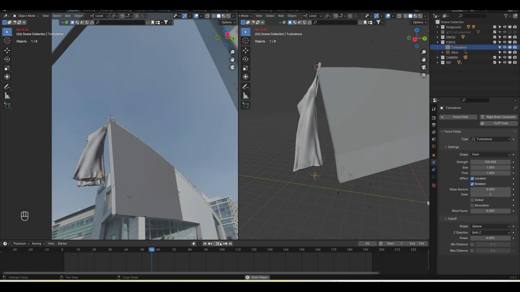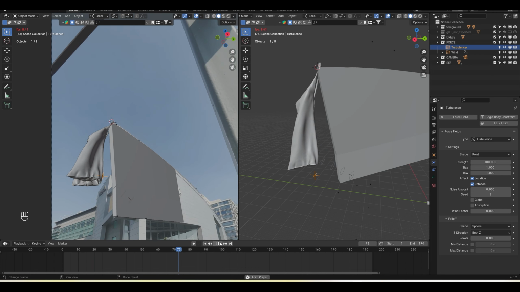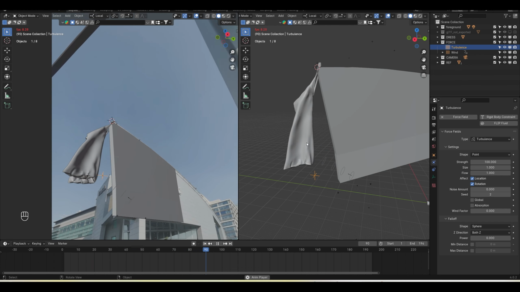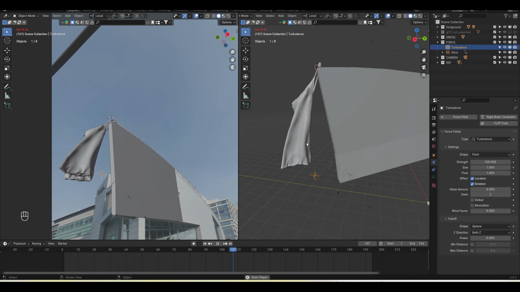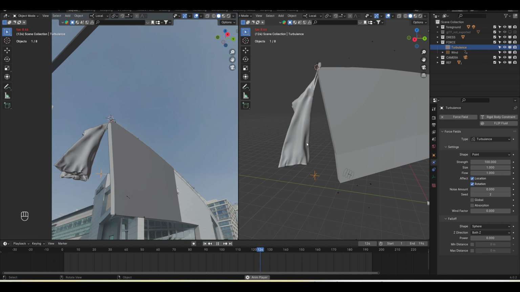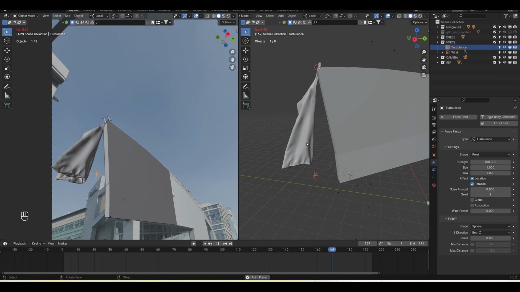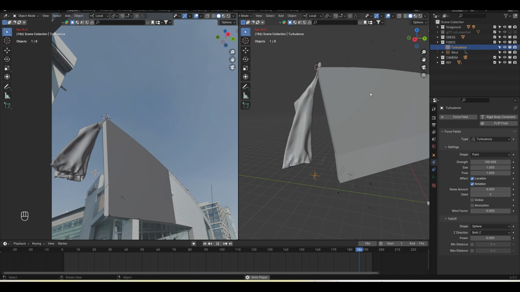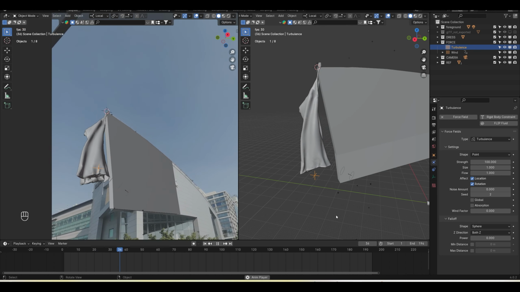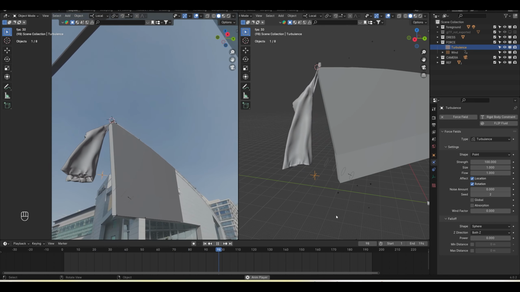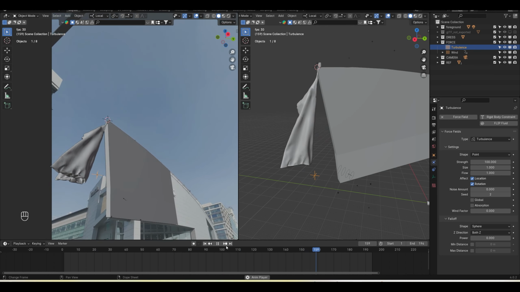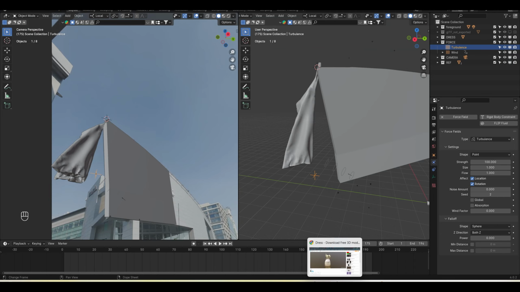And now this is looking really nice, and the slow wrinkles and the slow movement are also creating a sense of heaviness over here. So I really like it, and you have options like these to tweak these things even more if you want. Let's move to the material, texture and lighting part.